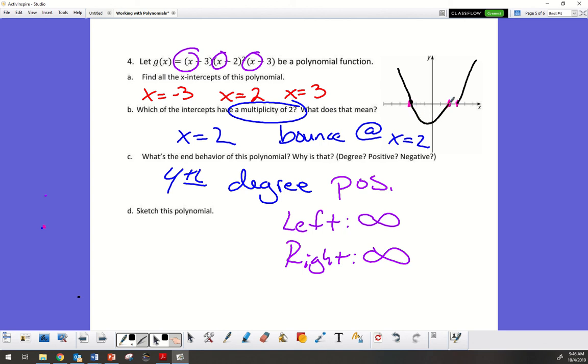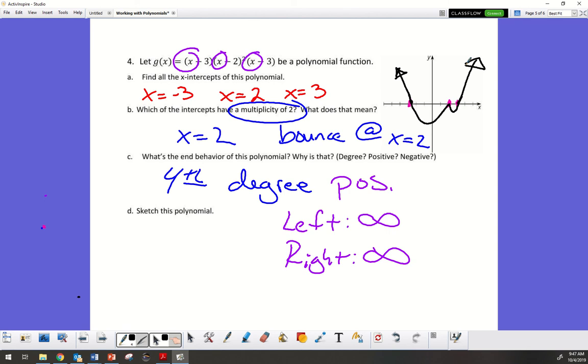And when it gets to this number right here, it bounces off and then goes back up. So it's a goofy W. So there we go. So that's what it's supposed to look like. And if it doesn't look like that, you can graph it too, remember? You can graph in the calculator, make sure it is what it should look like. You can get some points off of it, just to check your work.